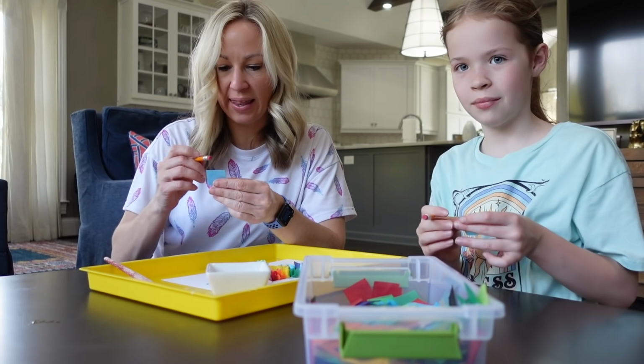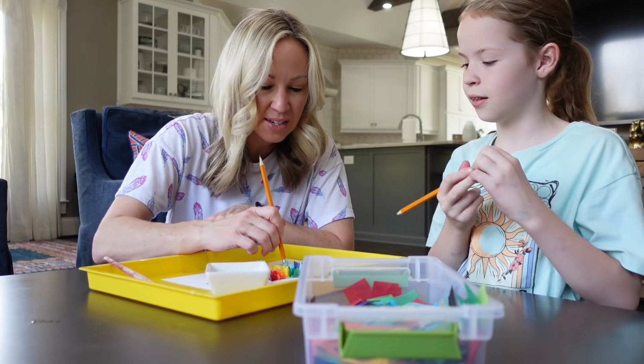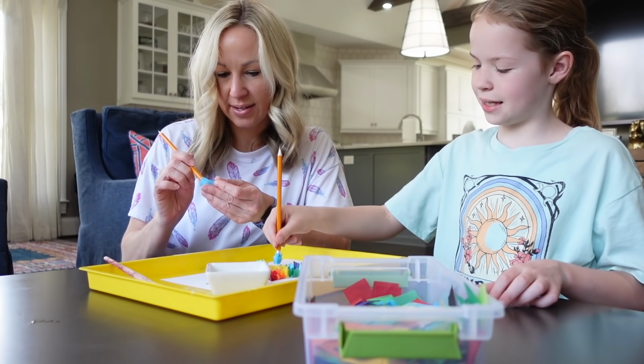One of the things I like about this project is that it has good texture. And it's fun to have an art piece that has some nice texture to it. Yes, and this definitely has that. If this is a project you think you'd like to try at home, I just want to let you know that we did not spend the time cutting a bunch of tissue paper into little tiny squares. You can actually purchase tissue paper in 1-inch squares and 2-inch squares from a lot of different places.